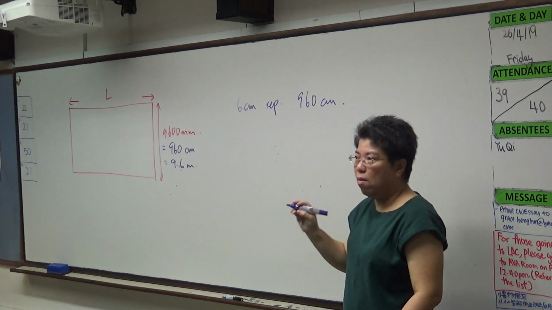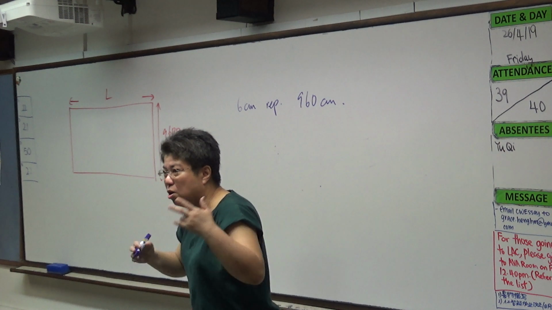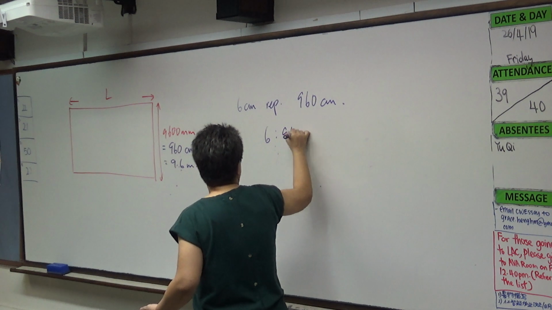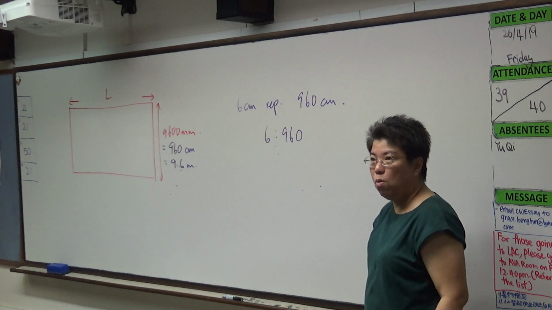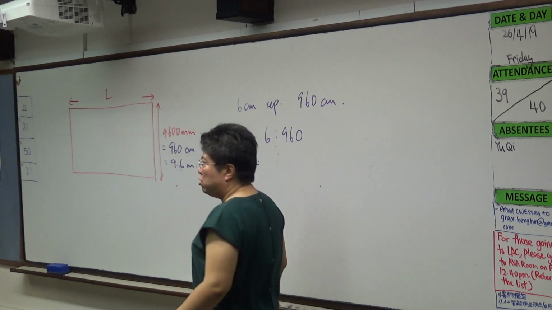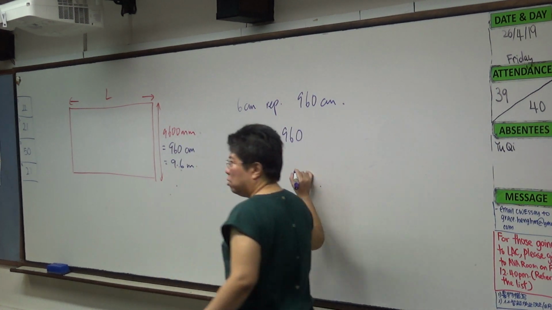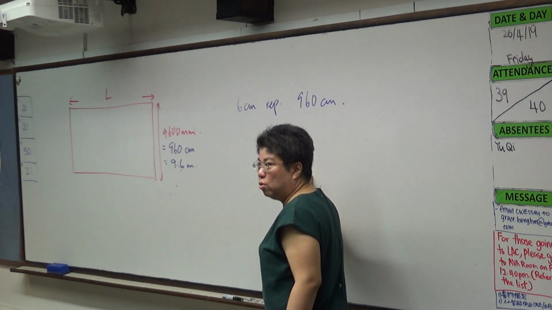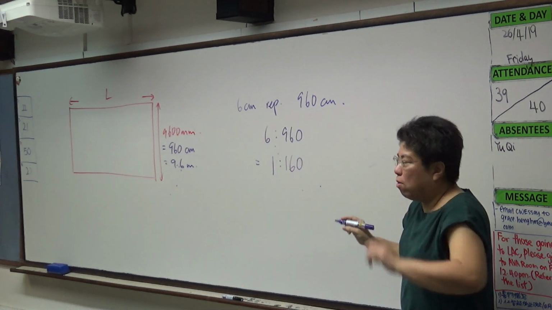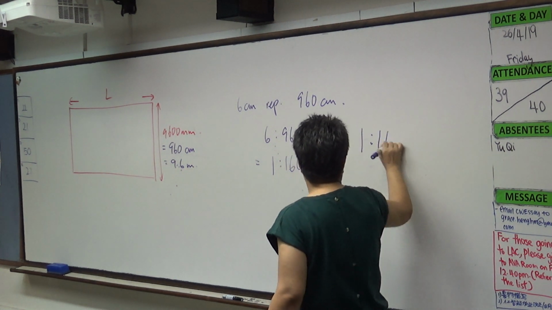Agree? Okay, now, why did I purposely use cm? Because I can use a scale in ratio form later. Okay, that means 6 is to 960, right? Once I have the same unit, I can drop the units. Okay, so if I change to the lowest scale, what will it be? 1 is to 160. Now, can you see that from here I can get this ratio? Okay, now 1 is to 160.